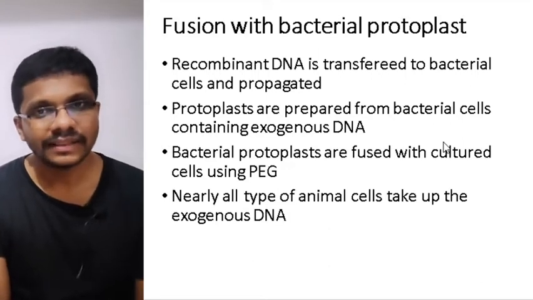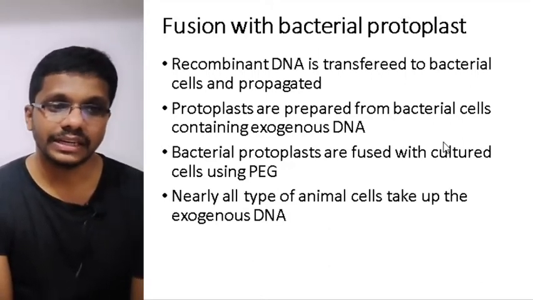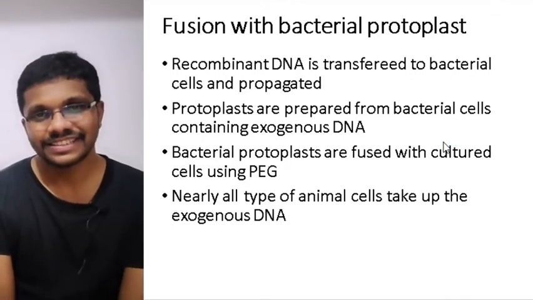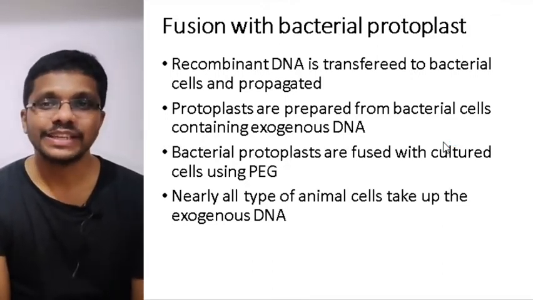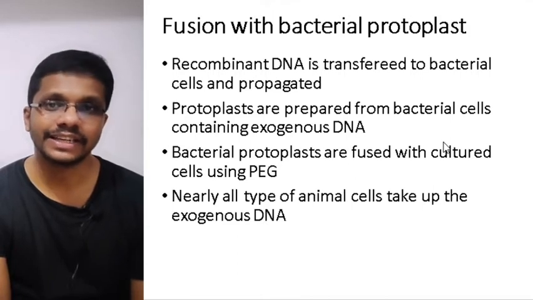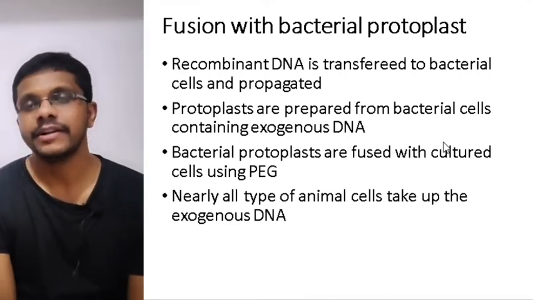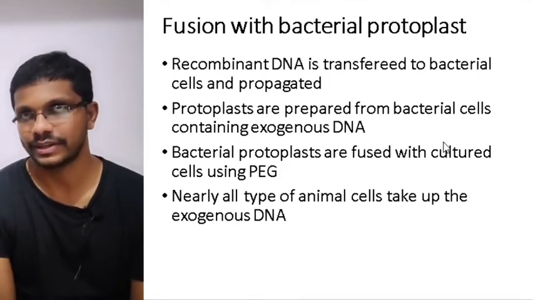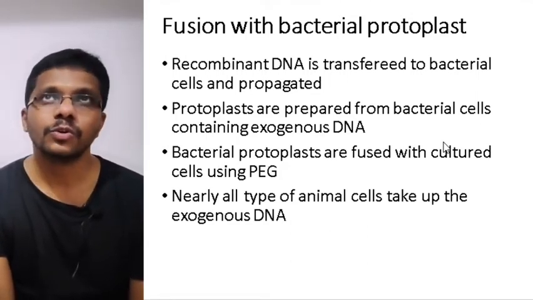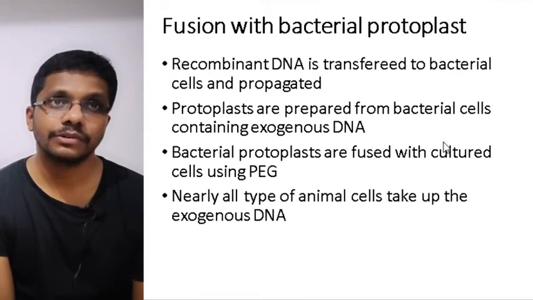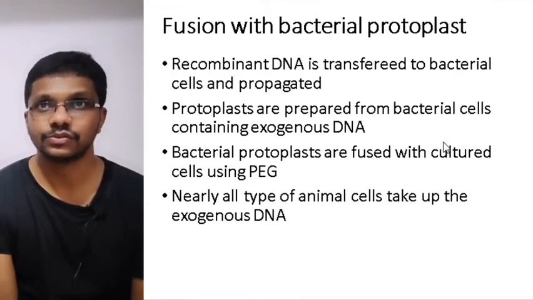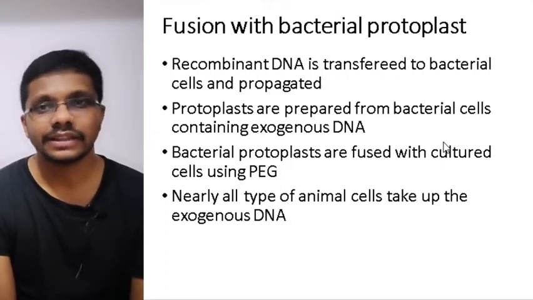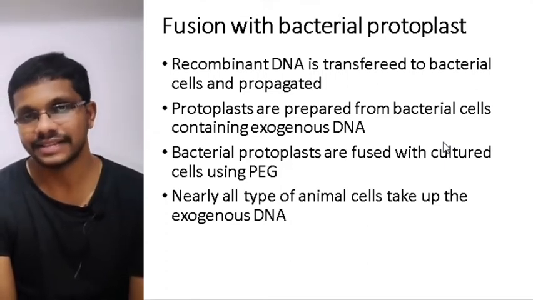Okay. Another related method of lipid mediated gene transfer is fusion with the bacterial protoplast. It's just like a shortcut. What we do here is insert our DNA, transferring the DNA into the bacteria. Transformation of bacteria is easier than of eukaryotes, because eukaryotes are very sensitive. So whatever DNA we want to insert into the animal cell, we will transform it into the bacteria. Then we will fuse the bacteria with the animal cell, just like cell fusion.